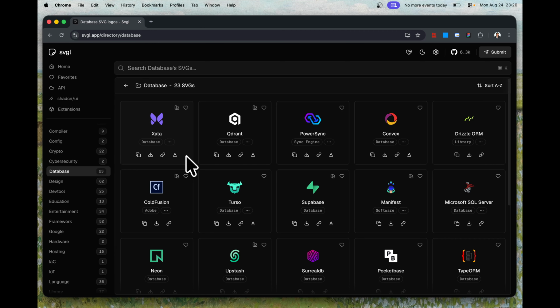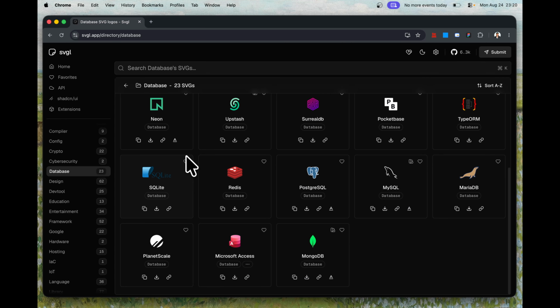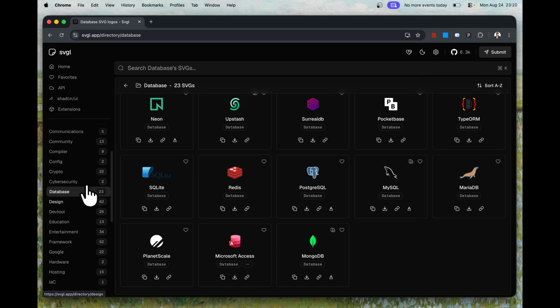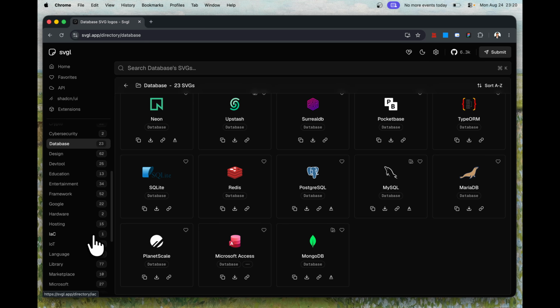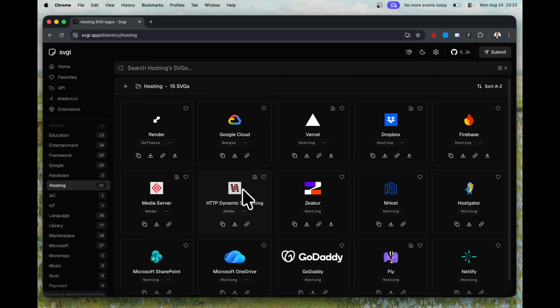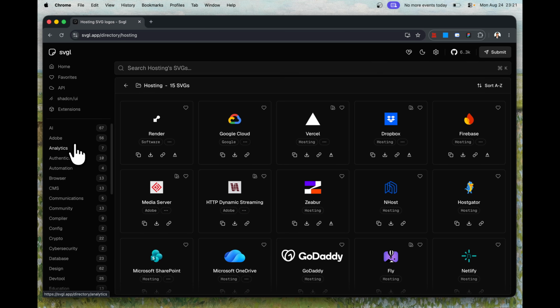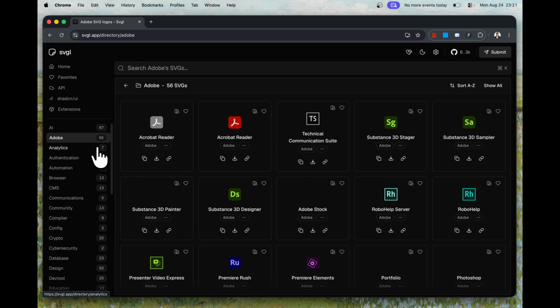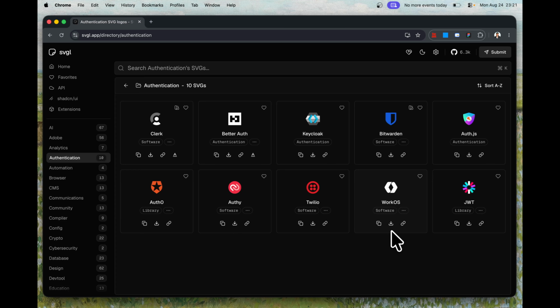So if you want a good logo, if you want to see how other logos look, how database logos look, even when I'm actually designing logos, I come here for logo inspiration, and to see how other people are doing database logos, how other people are doing hosting, how the logos are there. So I take inspiration from that, and I also just come and copy logos easily from here.